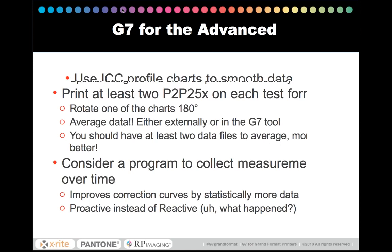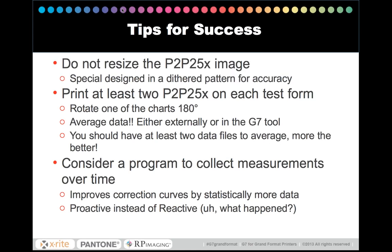So the files that you will download from ID Alliance are specifically designed a certain way to give better accuracy for the software. So you don't want to try to build your own versions of this. You do not want to resize them. You want to leave it the way it is. It's going to be a problem if you scale it up or if you change anything on that file. They're made as a dither pattern. So if you zoom in on some of the patches, you'll see it's actually a checkerboard. But when you zoom out, it looks like one color. So that's what we're talking about there.